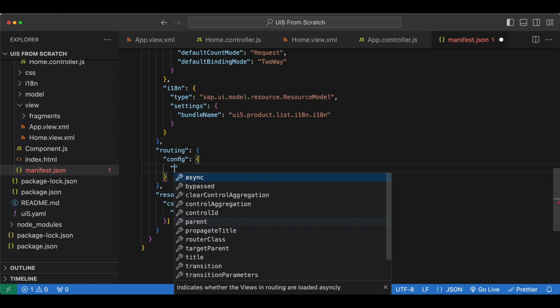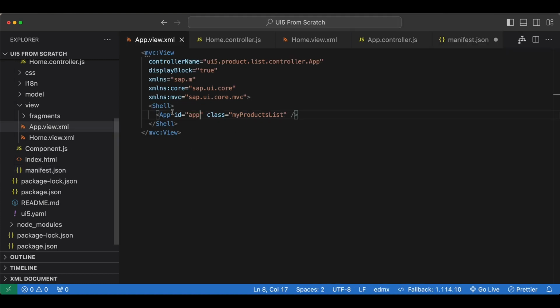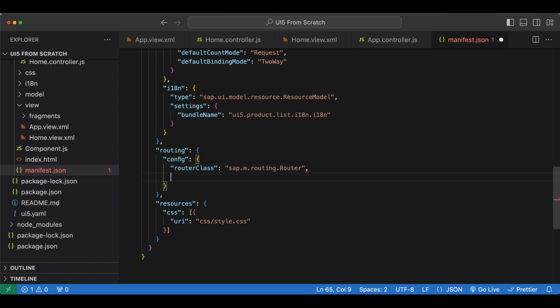First we need to specify the router class. And since we are using the app control from the M library here, we will use sap.m.routing.Router. In another chapter, when we use another root control from the F library, we will use another router class as well.